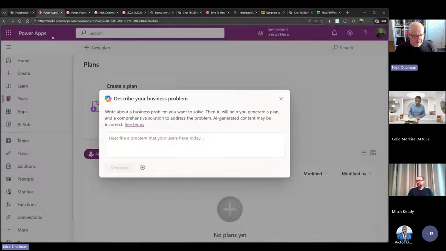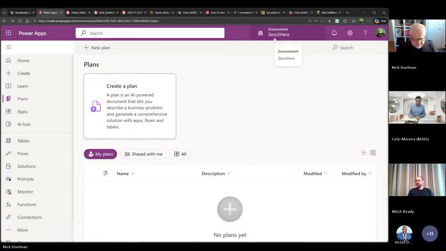Now I'm going to go into Power Apps. Even before I do this, a couple of quick other things. I've created a zero to hero dev environment. This is where I'm going to be building my development system or proof of concept. This is a clean environment. Do not, and I'm going to repeat this again, do not do this in your prod environments. Please, please spin up a dev environment, spin up a sandbox environment, keep your production locked down and away from doing any of this kind of stuff.